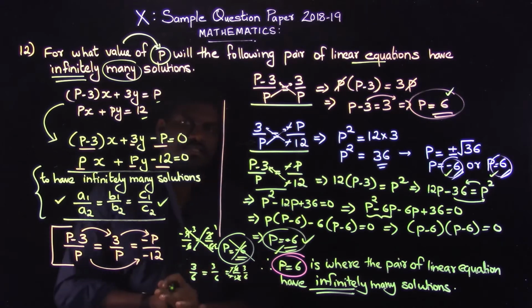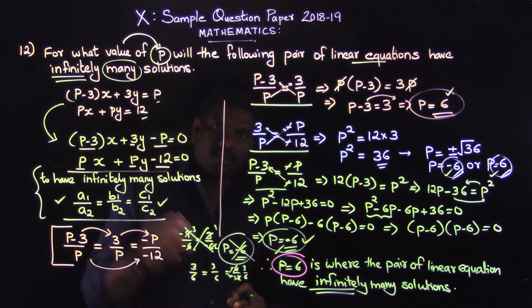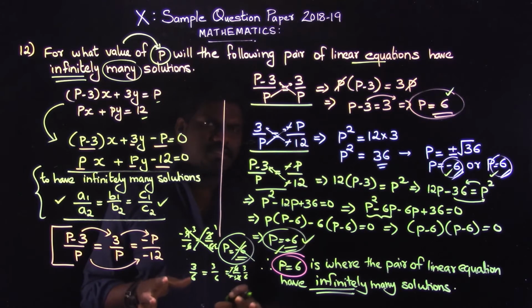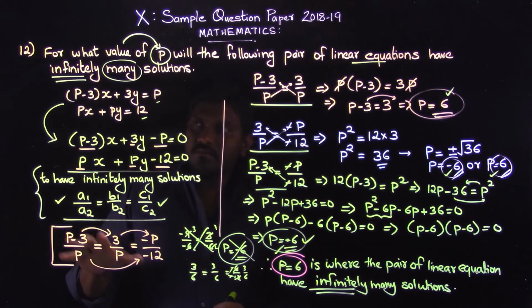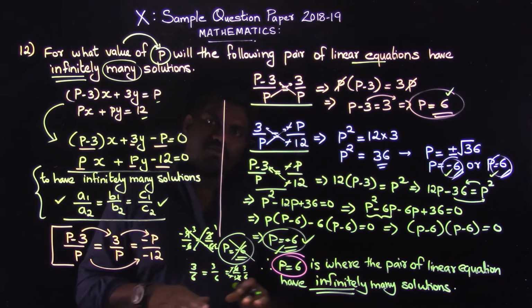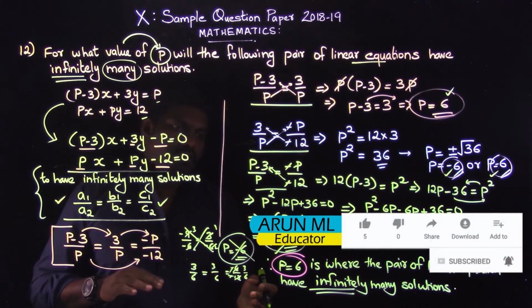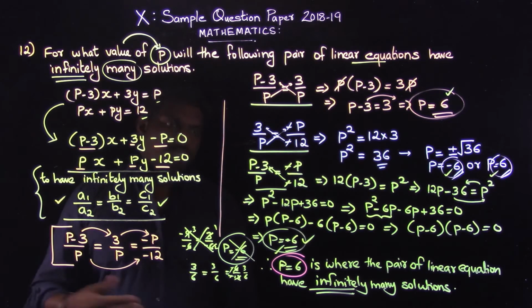So these are the questions in Section B. All these questions from 7 to 12 are those questions which carry 2 marks each. I hope these are not too hard. So practice them. As I have told you, these model question papers would be similar to the board exam questions, so you can expect similar types of questions to be coming. All those questions which are so similar and which might be coming for the exam, I will be making a video of it, and also the previous year question paper.